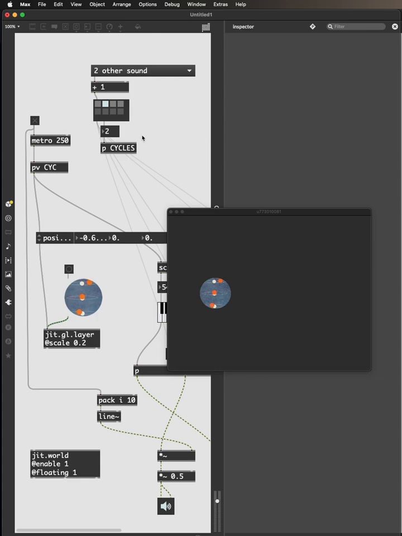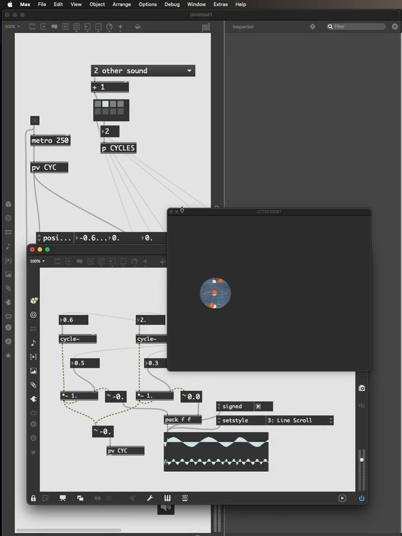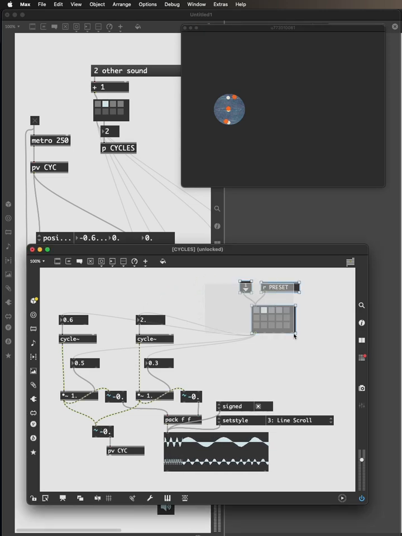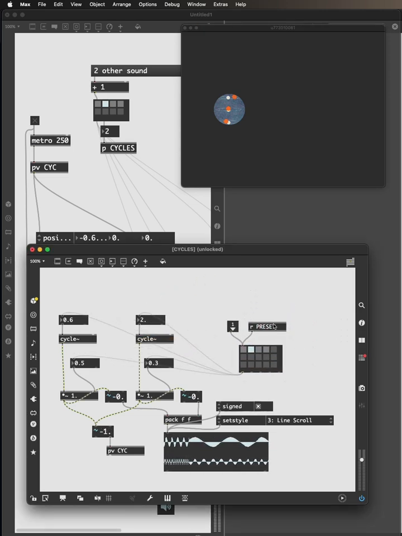One other thing that I'll show you is close bang, which I discussed briefly. Close bang only works inside of a subpatch, but it's very handy. Let's say I'm going to take all these presets that I've got here, and I'm just going to save them in the second row. So recall preset 2, save it down here. Recall preset 3, save it down here. Recall preset 4, save it down here.